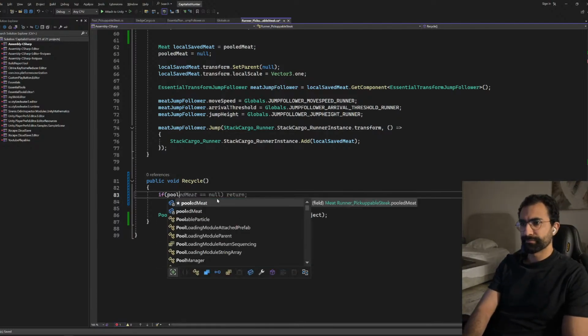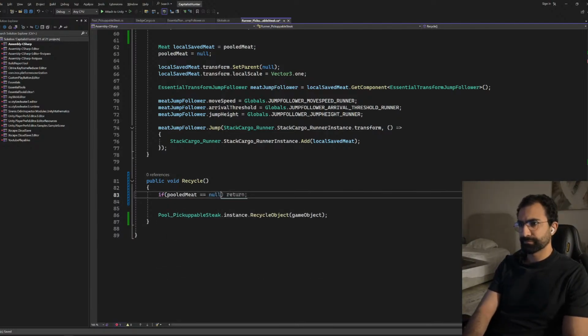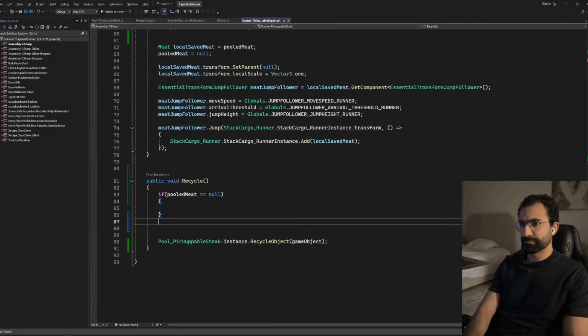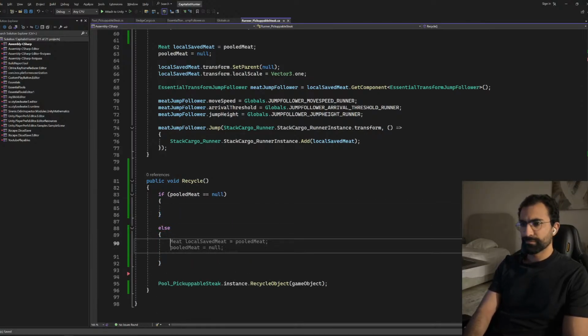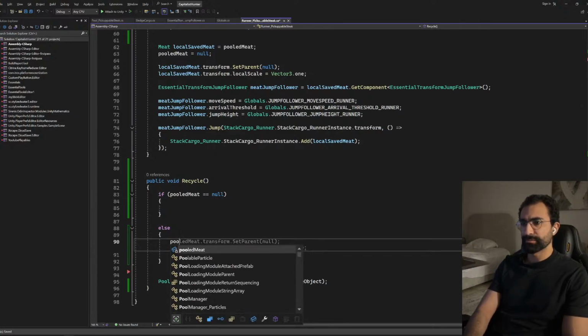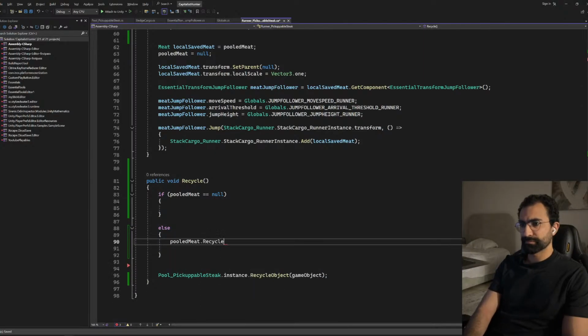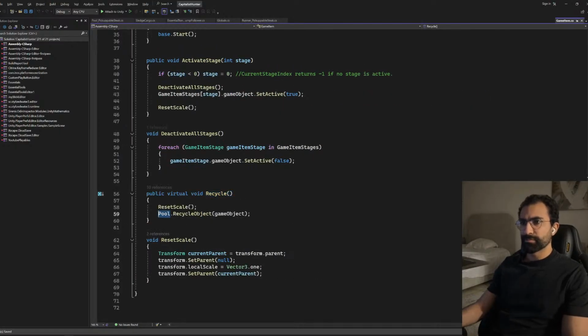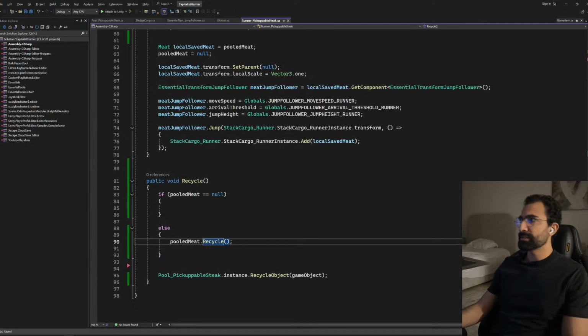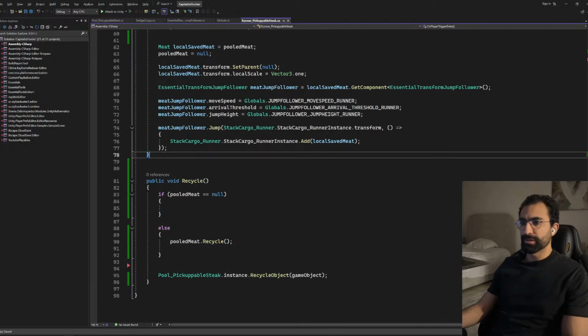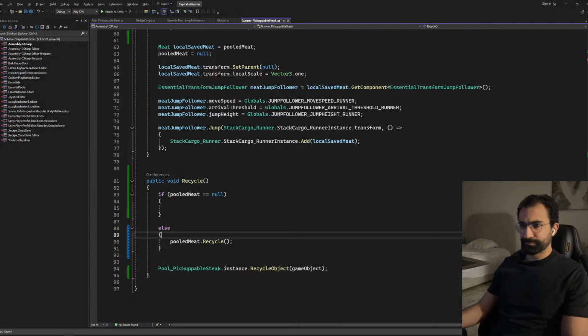So if it exists, that's the simplest thing ever. We just say recycle. And recycle is just pool recycle based on pool data. That's gem item pool, like the ID, I mean.